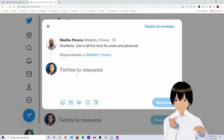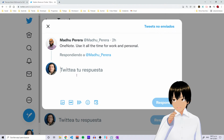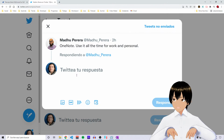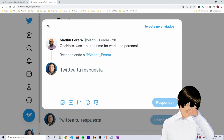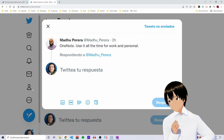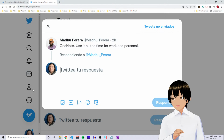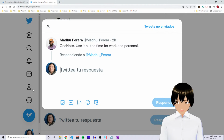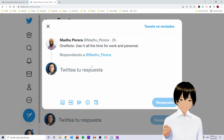This is not the first time I'm using the app. I installed it this morning, and I've been playing with it for quite a long time. It turns out that you are able to connect a drawing tablet. I do have a very cheap Wacom tablet. Very useful for my teaching videos when I do some teaching streaming and YouTube videos around. I use it mainly not for drawing, but for marking stuff on the screen, and that's it. But today I'm going to find a new use for the tablet, and that's going to be taking notes.